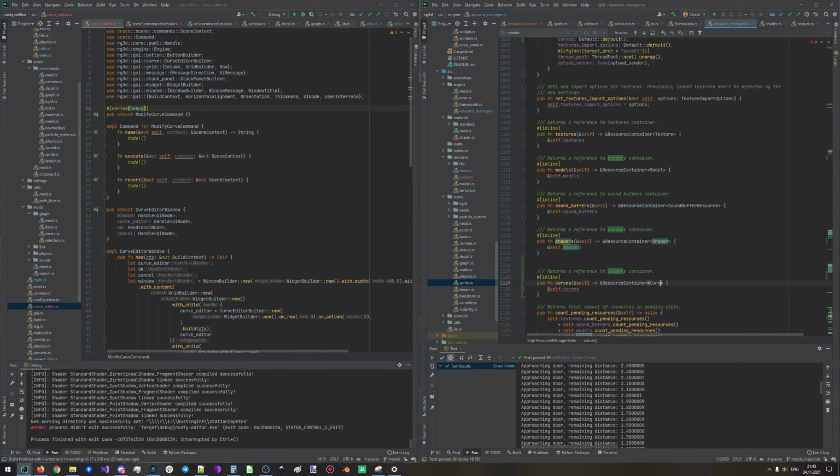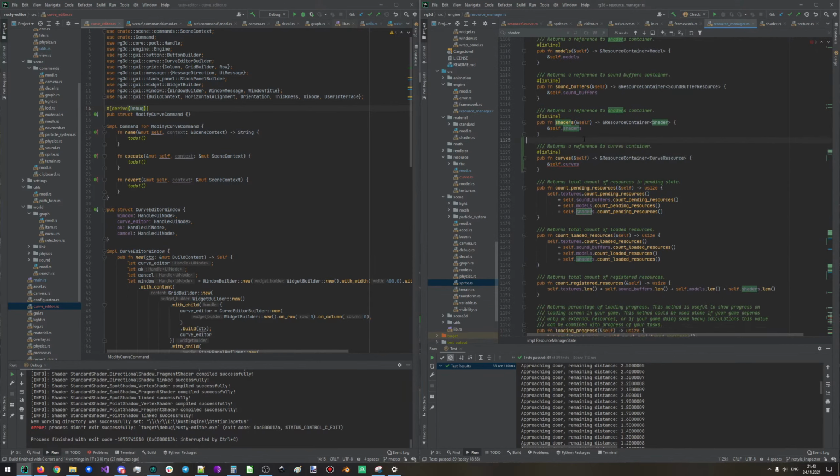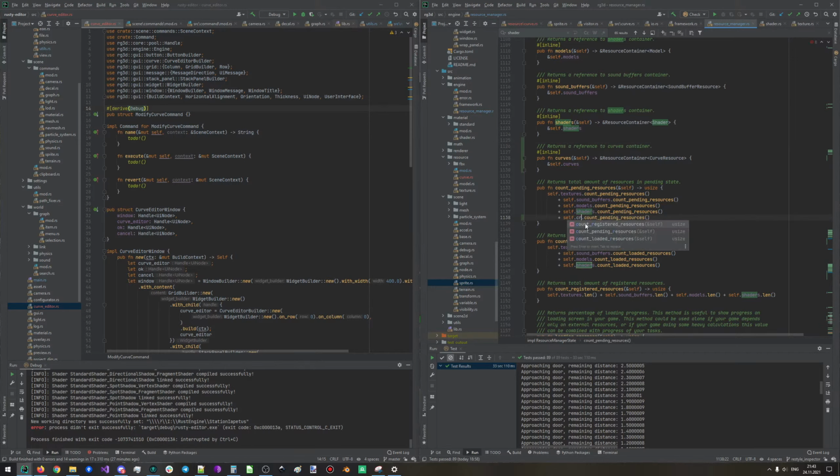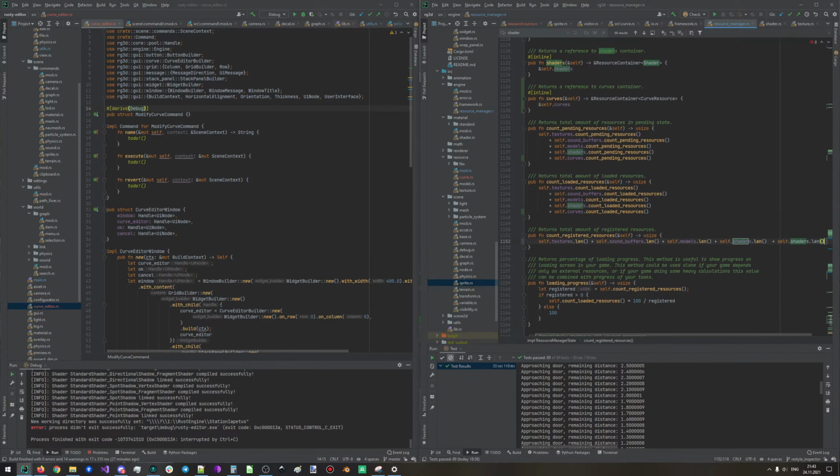And that should be curve resource curve. And here another plus curves count pending resources, and then here plus count loaded resources, count loaded curves, and here another plus curves.